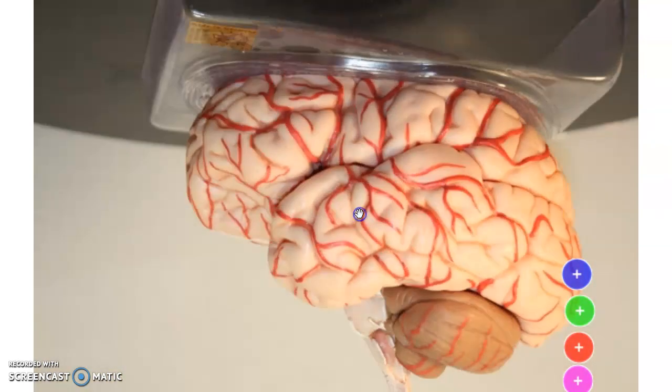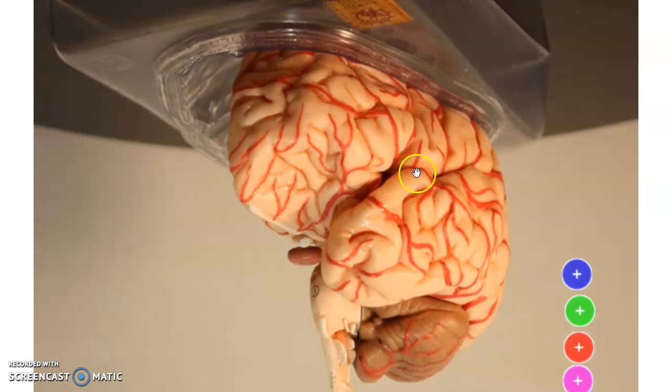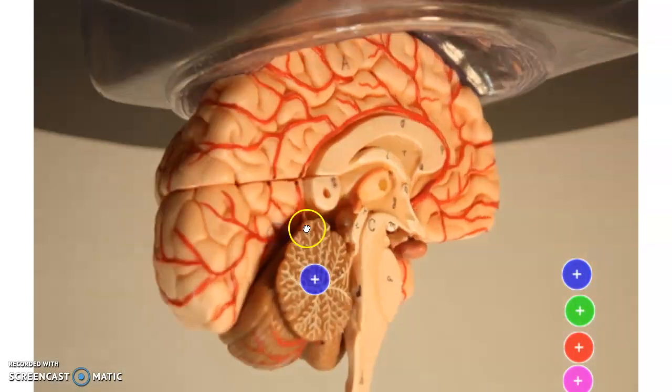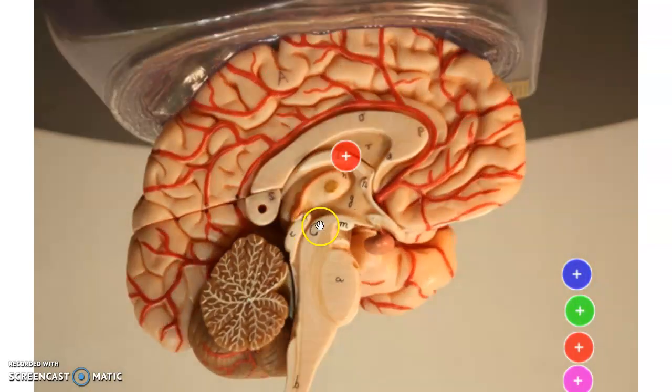So we have all of these ridges. These ridges are called gyri. Now, sometimes there's a larger divide called a fissure. So I've actually seen this structure right here as the longitudinal sulcus and the longitudinal fissure. And I try to stay away from that argument as much as possible for this specific one. But generally, if it's a bigger gap, it is a fissure. Now, some of them are very important. We'll talk about that in a couple of minutes.